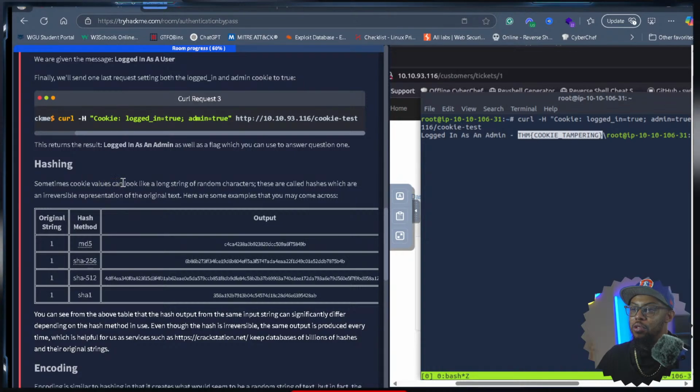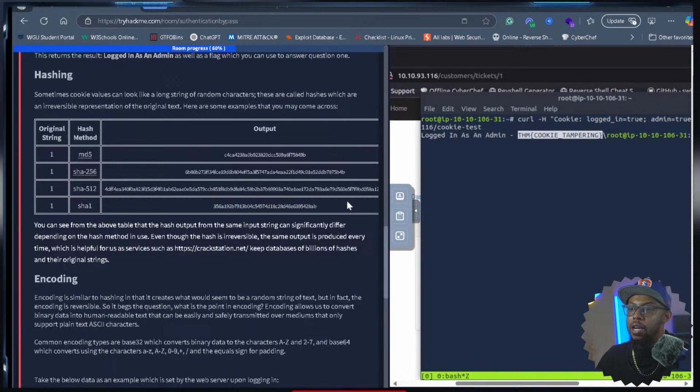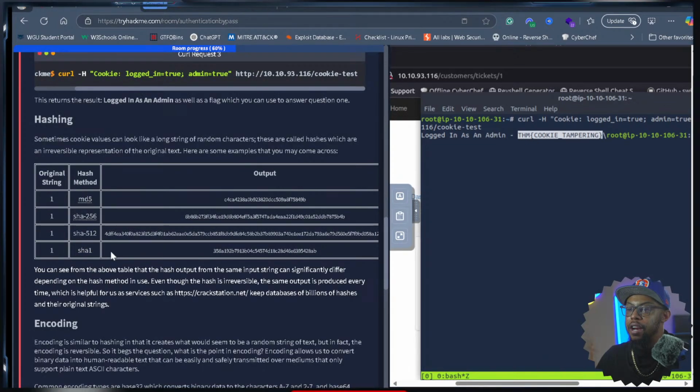Sometimes cookie values can look like a long string of random characters. These are called hashes, which are an irreversible representation of the original text. Here are some examples you may come across. So earlier we went across SHA 384. I don't know if you remember when I pointed that out. But here's the MD5. This is a lot for those defense folks. They know it with their eyes closed. We still know about it on the offense side because we were cracking them. But MD5 hash method, and then it shows the output. Obviously, SHA 256 is a lot better or bigger, as you can see. And then the 512 is huge. Take you a whole year probably to crack that.